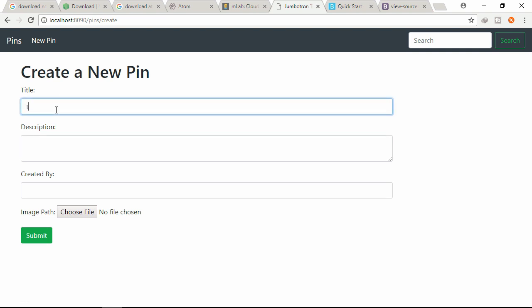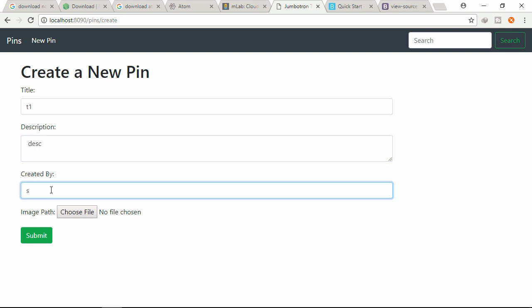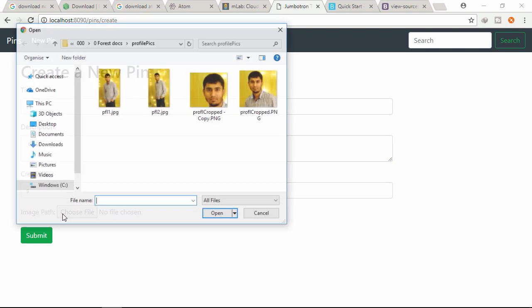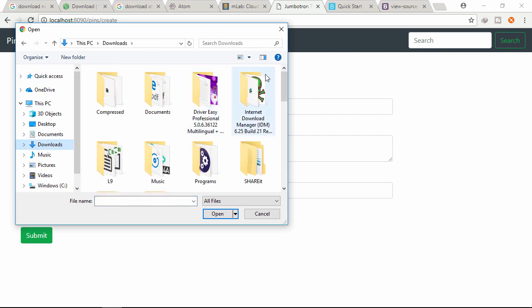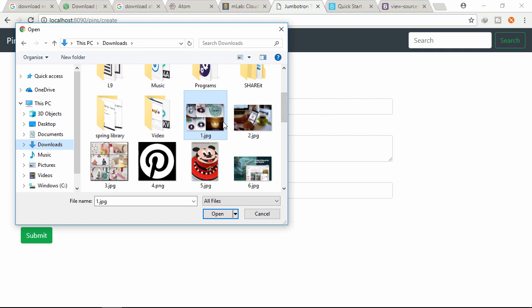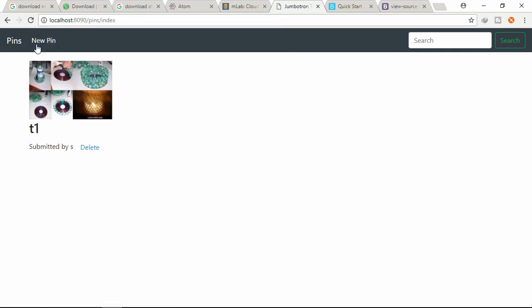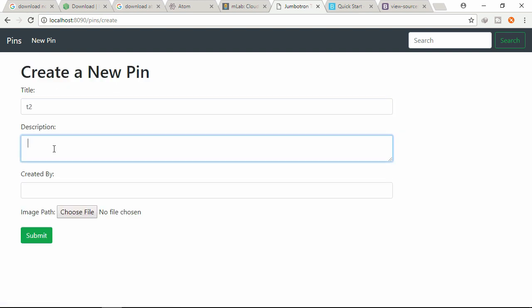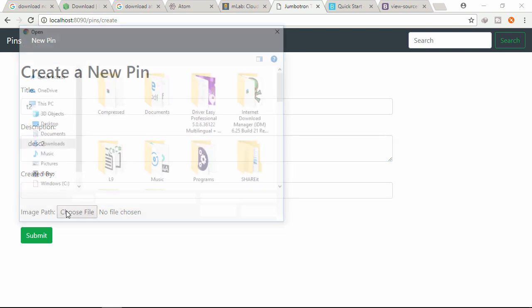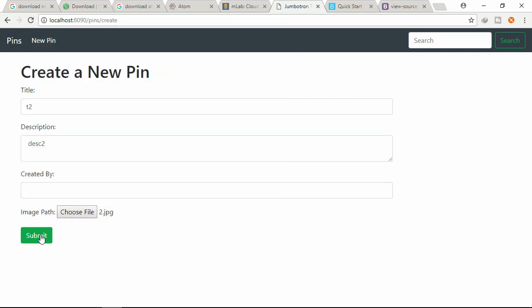Let's create a few pins, giving title, a description and username, and select an image. Let's go to downloads. I already downloaded a few images from Google. Let's select the first one and click submit. Here you can see, giving title again and the description, and the file needs to be selected to open, submit.